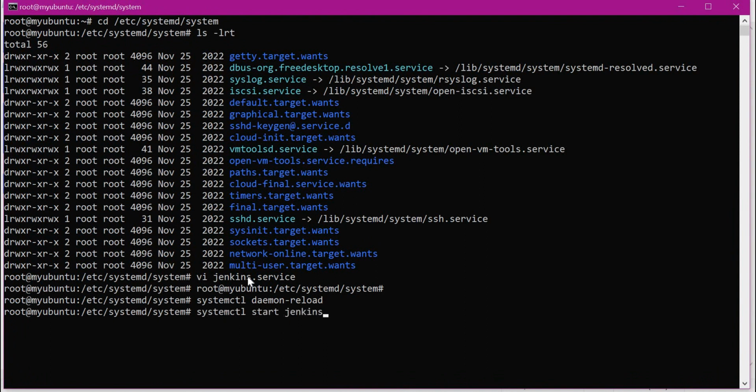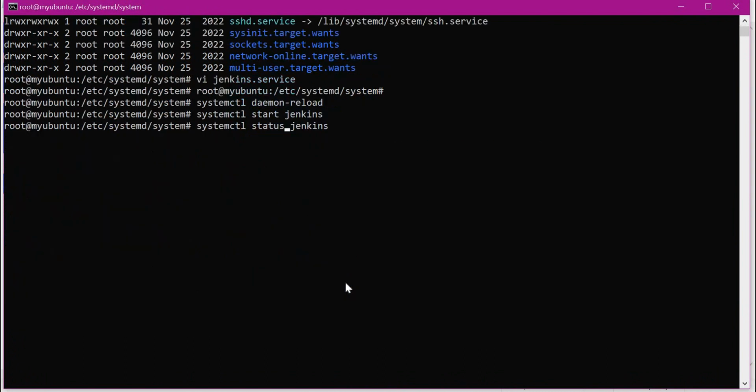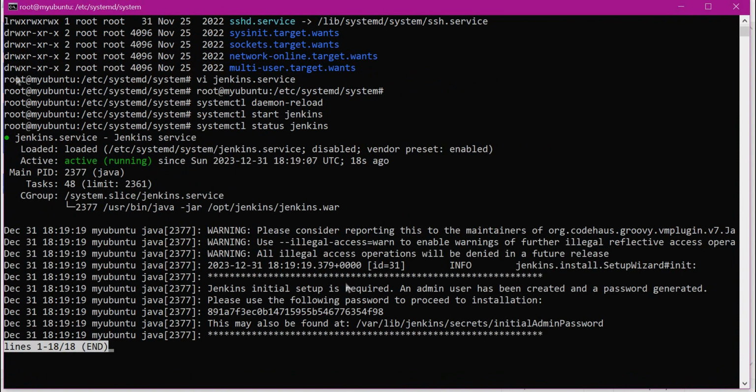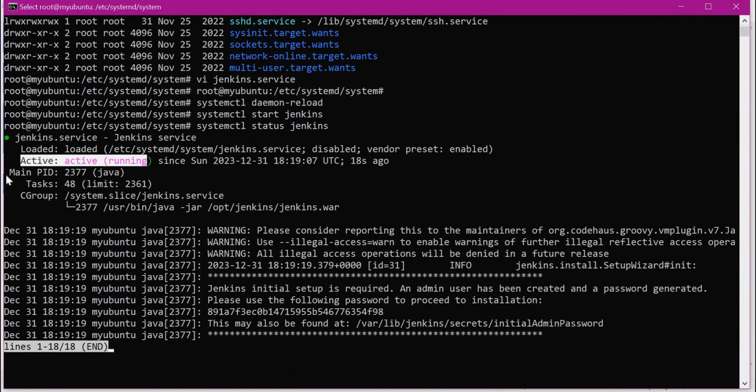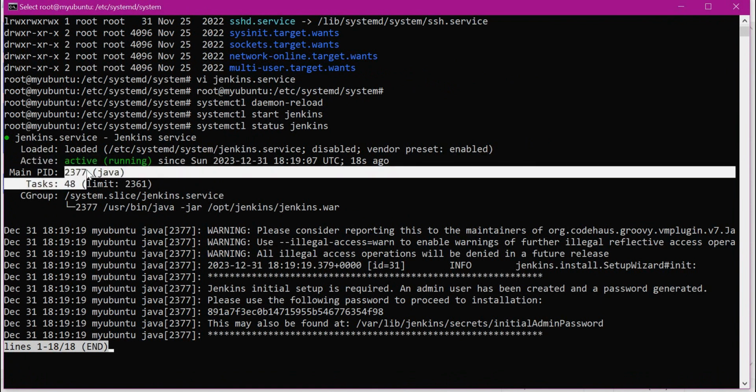Here I am providing jenkins because the service name is jenkins.service. The start command is executed. Let us verify the status. Now we can see that the status is successful. Here we can see that the service is active and it is running with a main PID 2377.